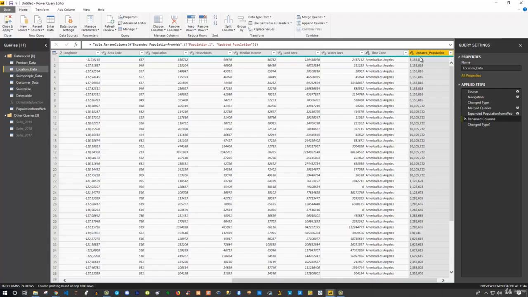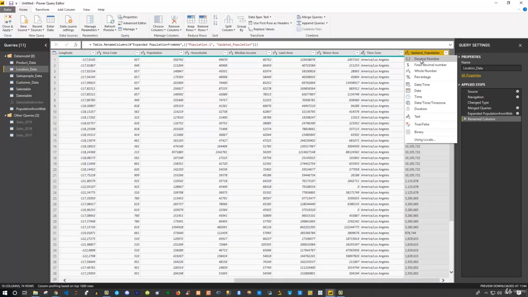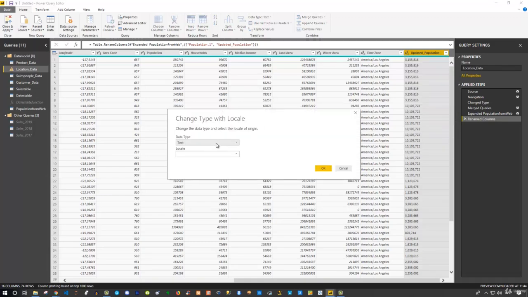But if you have to work with foreign data types at any time, what you can do is go back to the change type step, get rid of this step, and go up here again to ABC, and then instead of selecting decimal number, you have the option of using locale. Click on using locale, and a window appears. Here it is, and then you can say what kind of data type it is. In this case, let's say decimal number. You could also say a whole number, because I don't think there are any decimals here. So let's say whole number, and then you can set the locale.